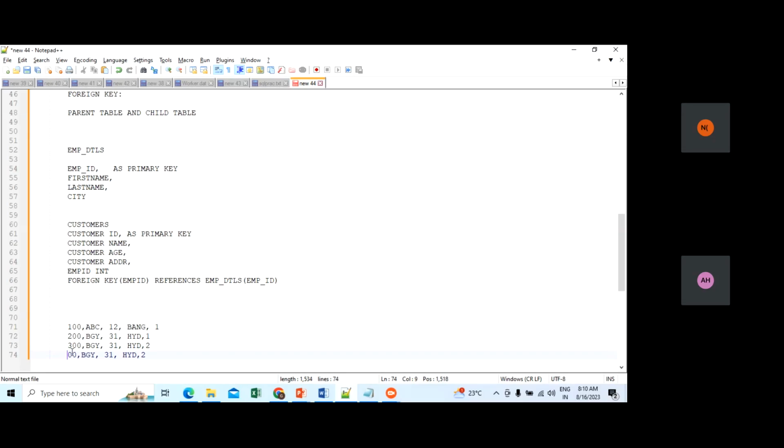You understand? We can have duplicate rows with the employee ID in the child table, but not in the parent table. This is how we need to build the relationship. Now we will see practically.